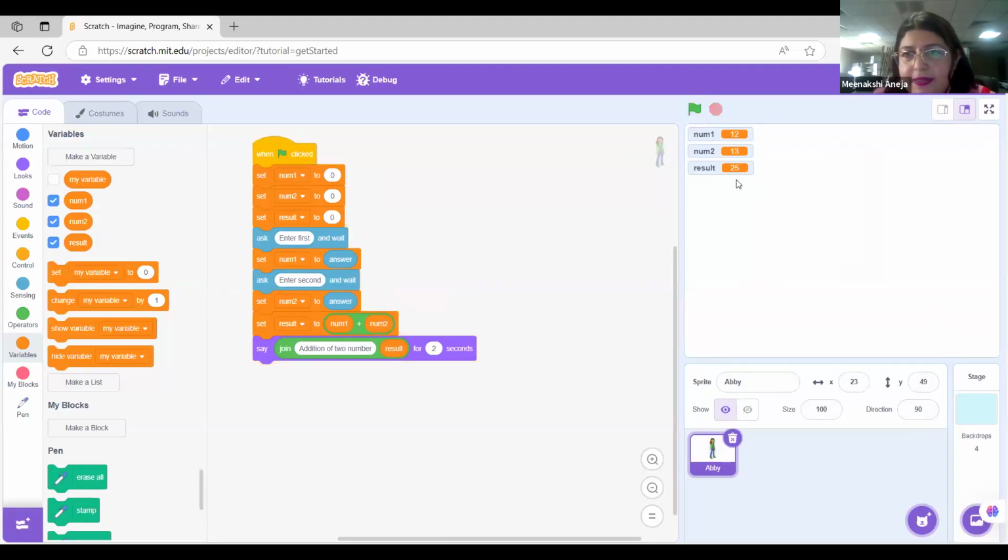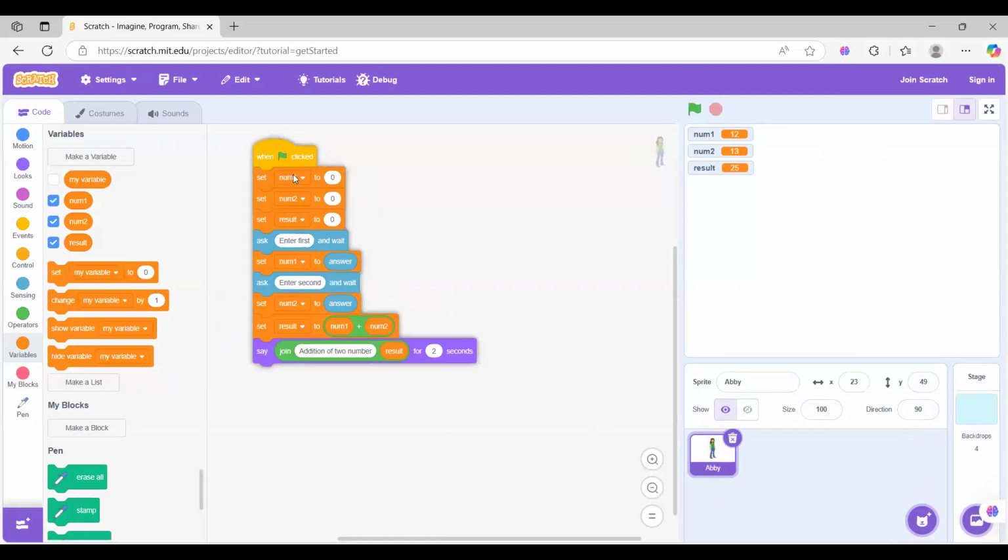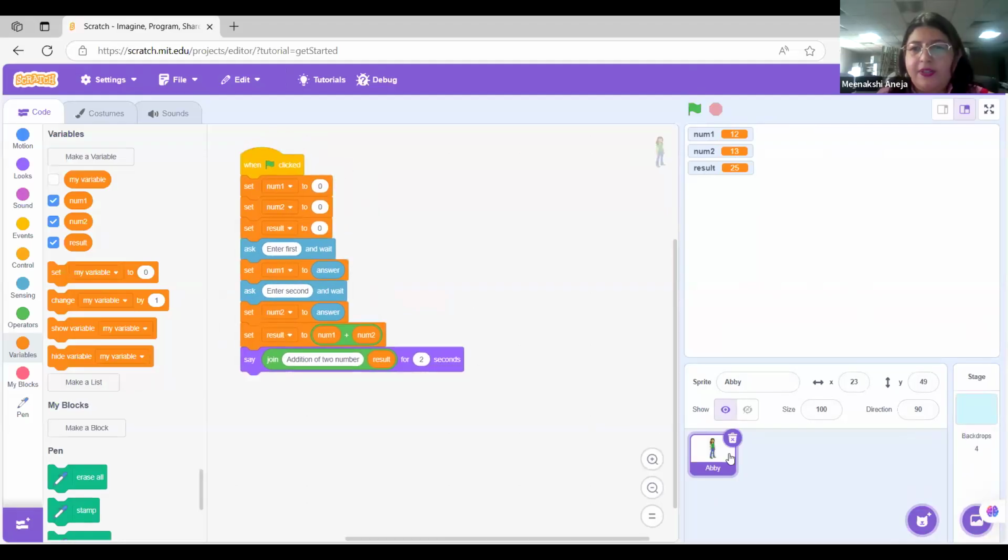Okay, you can see the result. I think there's some problem with the sprite, but it's showing the result in here only. Yes, we can see the results. Yeah, the result is showing, but actually there's some problem with the sprite part, it is not visible. Are you able to see the sprite? No, ma'am. Maybe some technical issues. But yes, we can see the result.